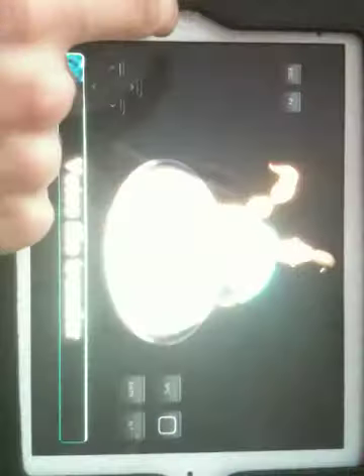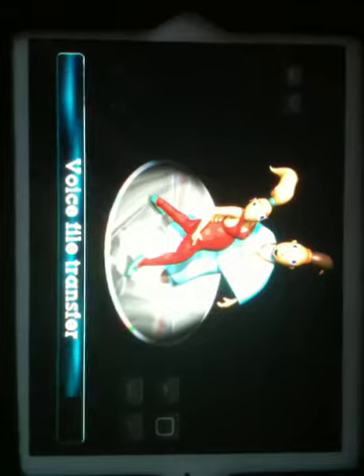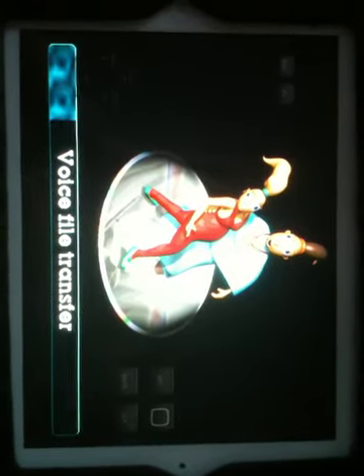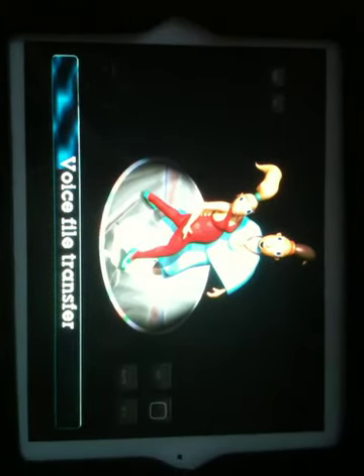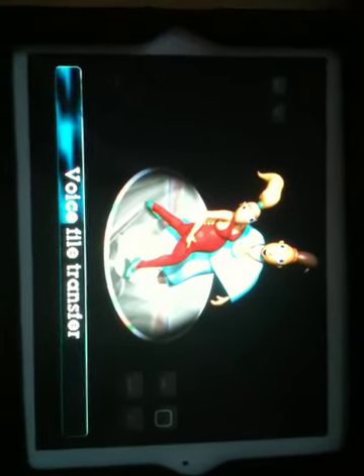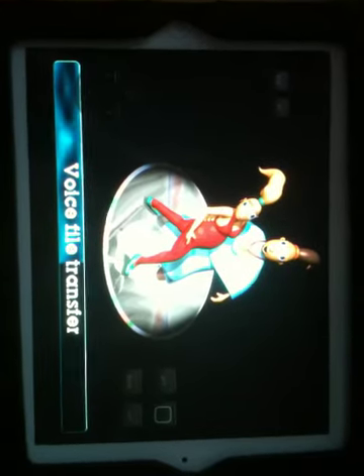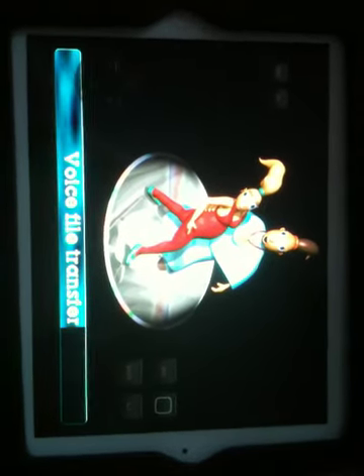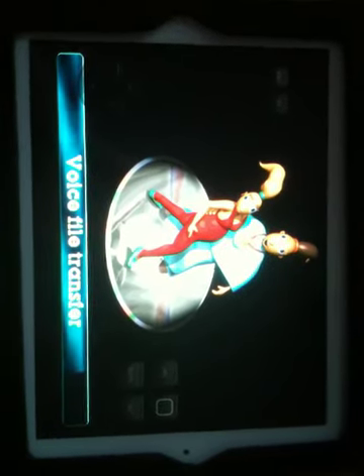There it is, running on the iPad 2. What you didn't see: I accidentally deleted the LittleBigAdventure 2 folder I just installed, so the voice files maybe didn't get transferred. Normally they should be, I think. I'm going to try that out later. As soon as voice files are transferred, which takes about 30 seconds, you can play this really great game.